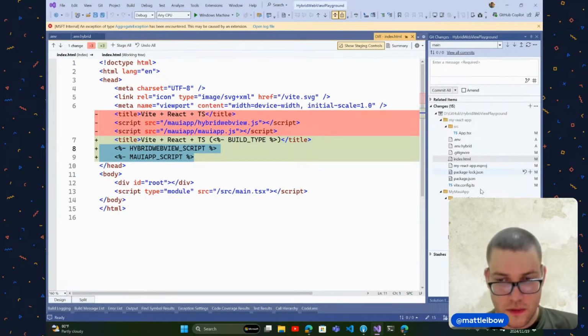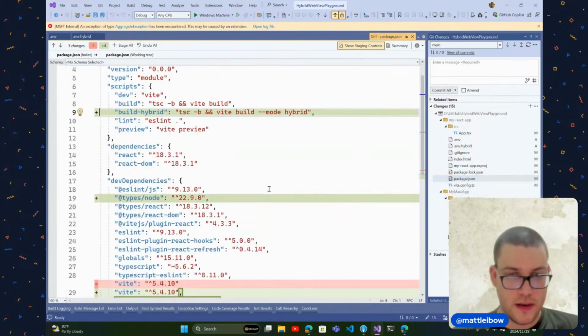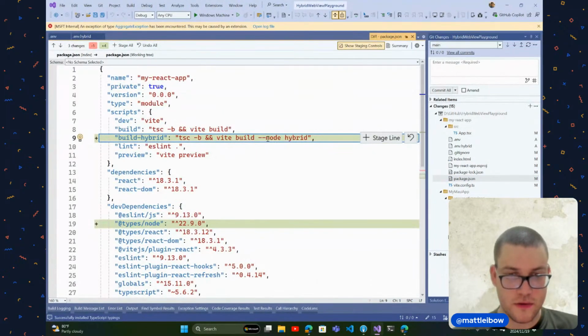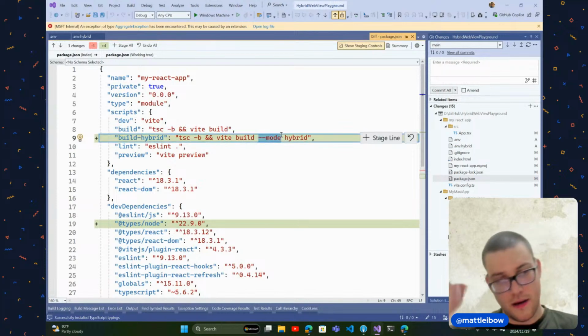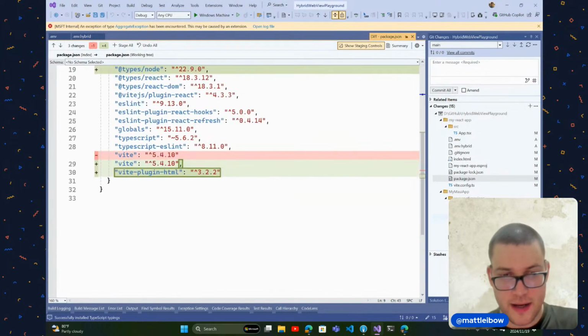I also, oh my gosh, there we go, Visual Studio. I also set it up so that I can use hybrid. Since Vite has this --mode option, which allows you to say, hey, I would like to build as production or local or whatever, in this case, I set up a new mode called hybrid, and this hybrid is then used to load the env.